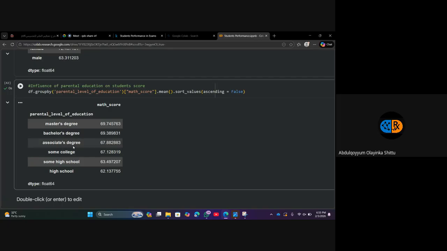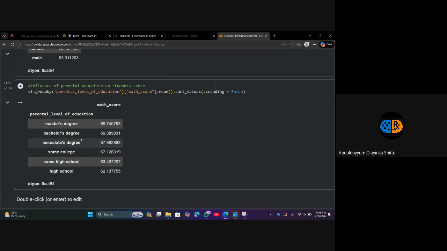Actually, associate degree is more like the ND or HND in Nigeria. So when you have the diploma certificate, your child has a minimum value of 67.8 in their math score. Then bachelor's degree.